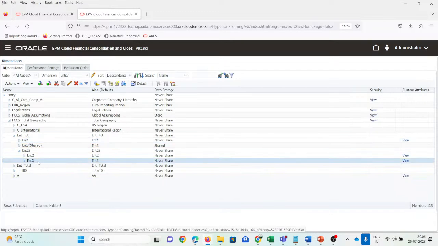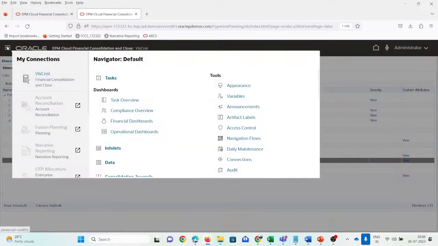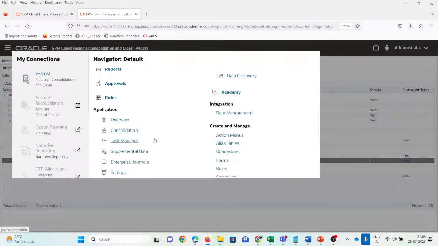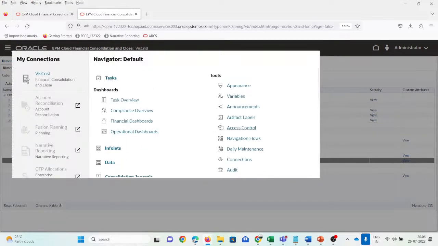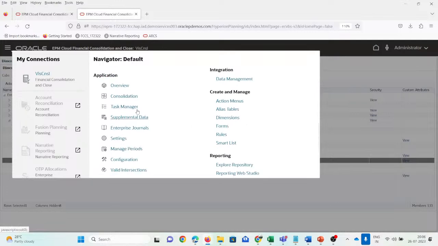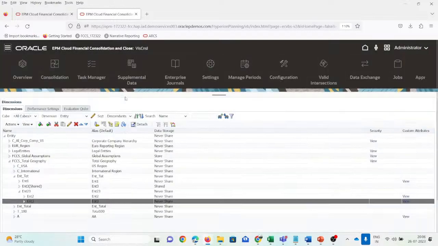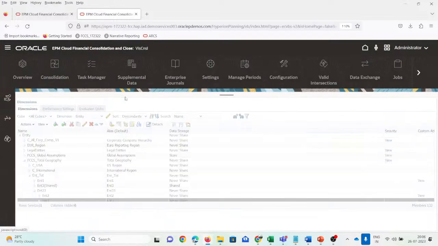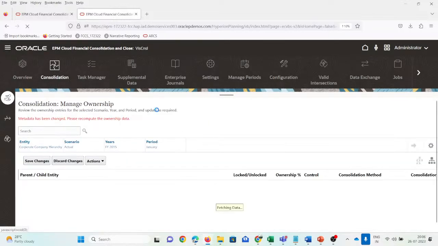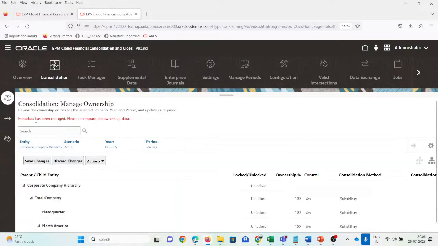So this is our structure, never share, it is shared. Now we will go to our consolidation to define the ownership percentage. Now it is saying metadata has been changed as we have added the new entities.